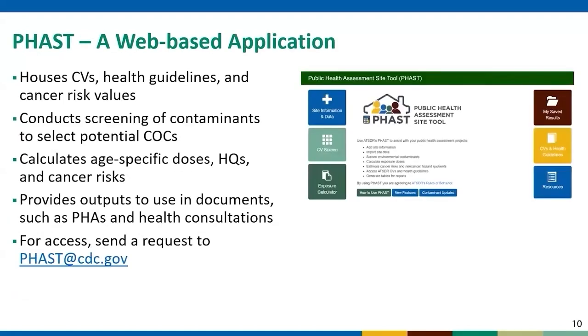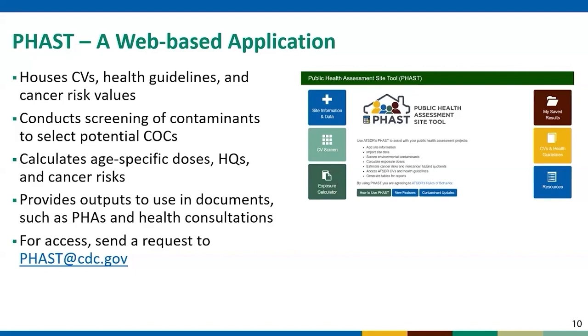So what is FAST? As I mentioned, FAST stands for the Public Health Assessment Site Tool. The image on the right of this slide is the FAST home screen, and we will go through FAST together in just a bit. ATSDR developed FAST to screen contaminants and to calculate exposure doses and adjust EPCs for air in order to generate age-specific HQs and cancer risks.